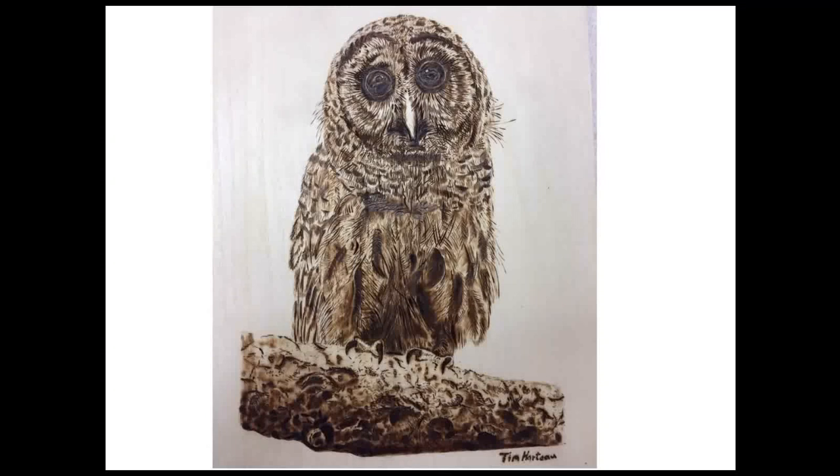I did use some carbon paper because I'm not an artist to the point where I can draw this stuff freehand. That is not my forte. But if I can get the outline, I can use the pens to create the textures and things. And so after I've used carbon paper to draw the outline of the owl, then I used that grid over the picture to show me where I needed to put the feathers and the claws and the beak and the eyes.